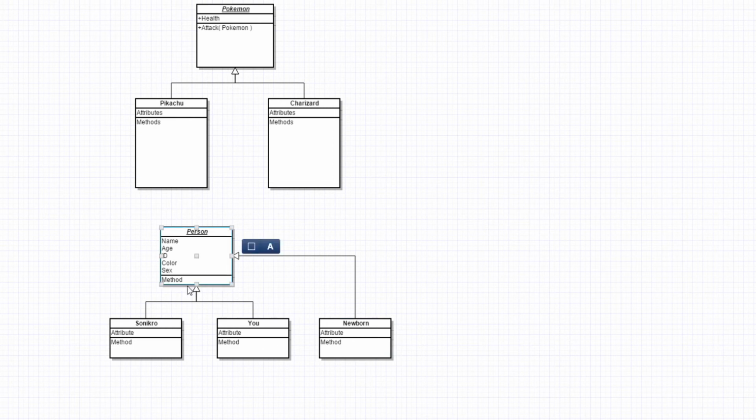I don't need to declare these attributes again for every new person in the world because they're going to be inherited from the superclass. Person is the superclass of Sonicro and you and the newborn, and Sonicro is the subclass of person. I hope you guys understood that.